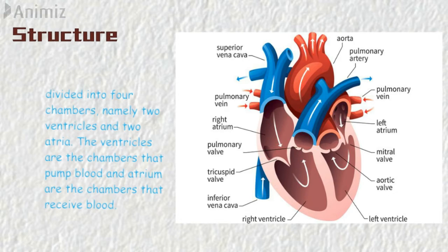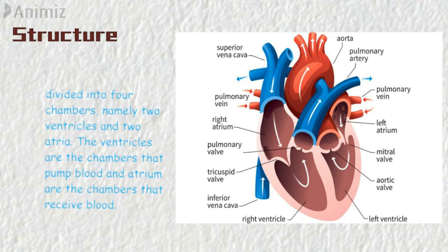As you can see on the image toward the right, the heart has 4 valves, which separate its chambers and prevent backward flow of blood. The valves present between the atrium and the ventricles are known as the atrioventricular valves. The tricuspid valve lies between the right atrium and the right ventricle, while the mitral or the bicuspid valve lies between the left atrium and the left ventricle.